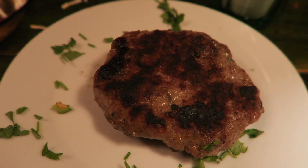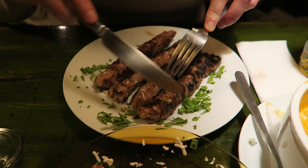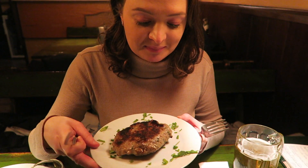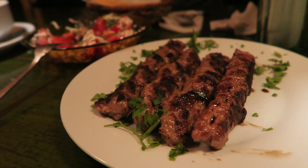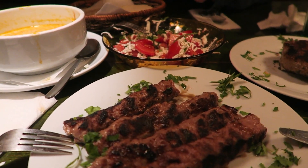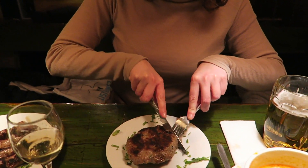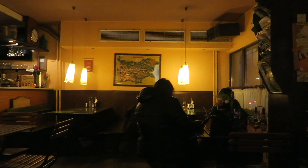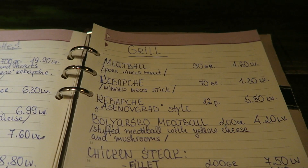The meats are always such an important part of eating in the Balkans. Kebabs here are similar to the caseless sausages we tried in Romania and Croatia, although they're much longer and Bulgarians use spices, so the flavour is really quite interesting. The most common spices used are pepper, cumin, and salt. We had such an awesome time at this restaurant — we felt very welcomed, and their whole English menu was even hand-written.